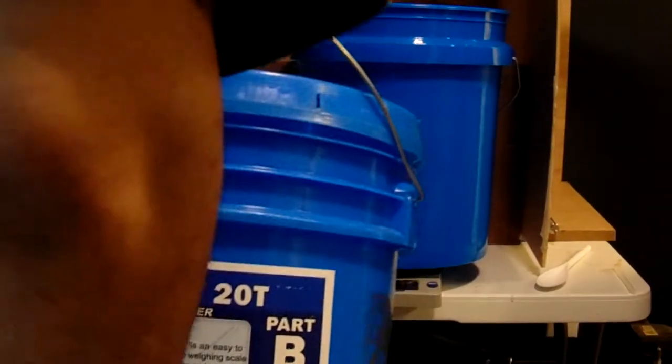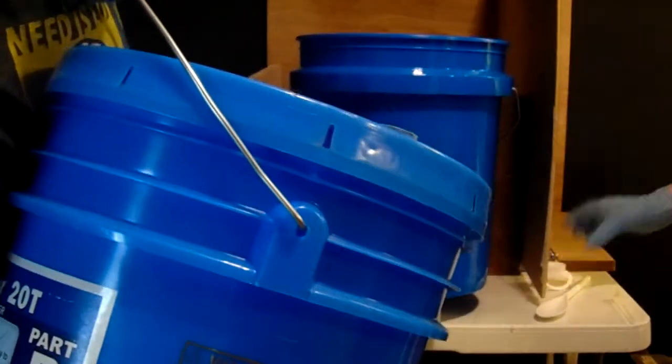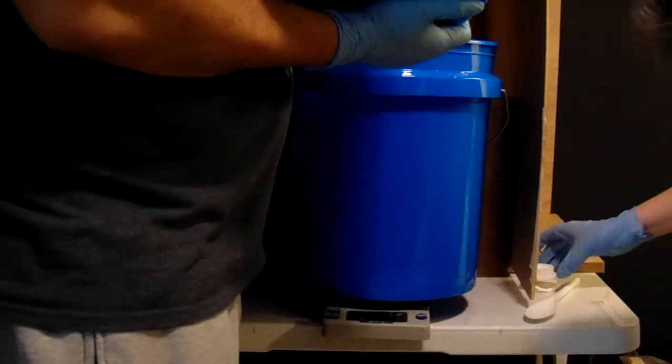Alright, so I'm going to slide the other bucket to my lovely wife so that she can unscrew that lid too, and just slide that to the side and undo the lid or whatever, so we can do it fast. Alright, so Moldstar 20T gives you a little bit of a quick working time.